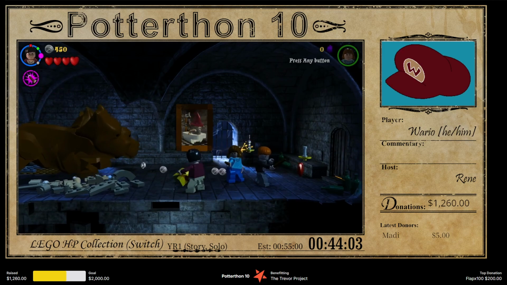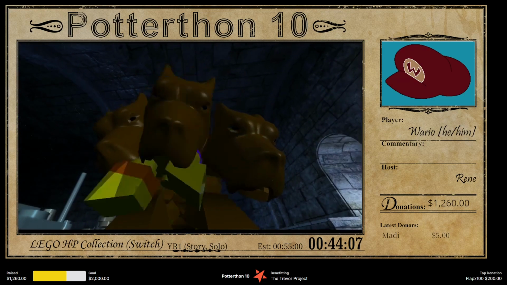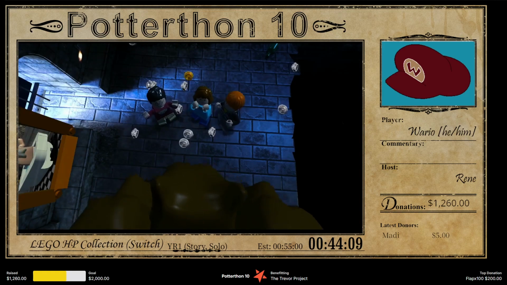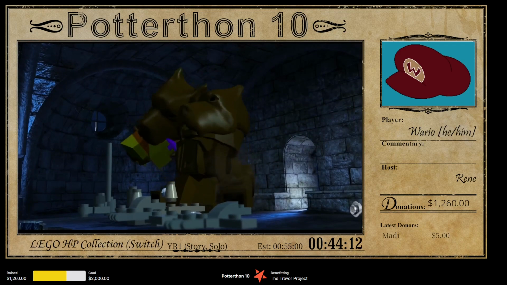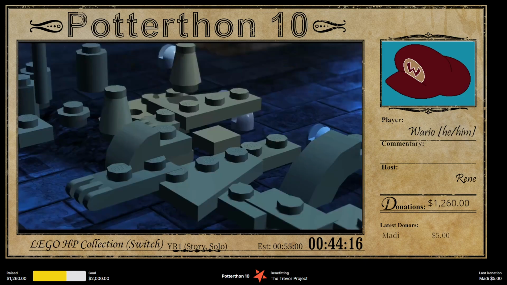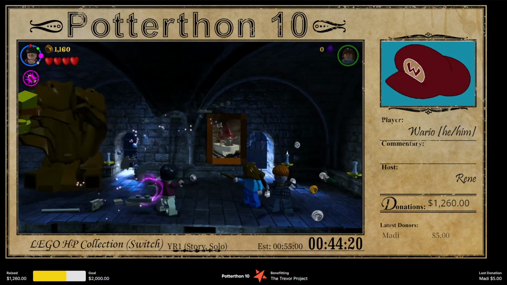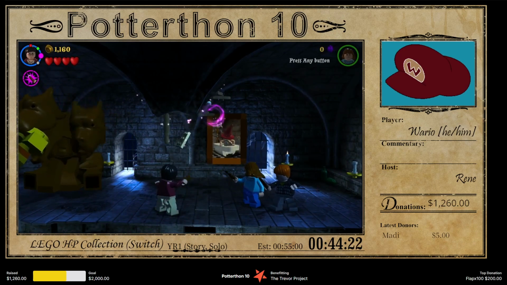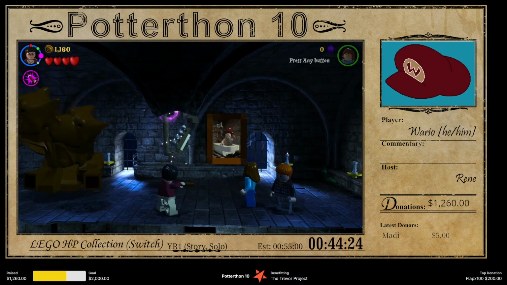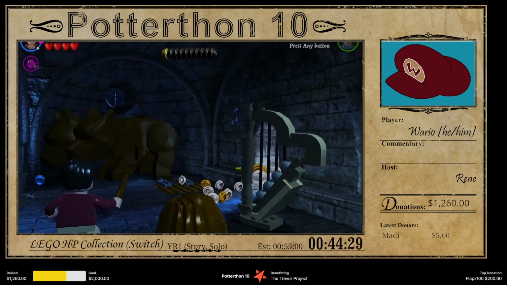Now there's a convenient man taking a bath in a painting, and we'll use that as a rubber duck to distract Fluffy for just a second, and that will allow us to build the harp, and that should get us into the next room, which is the room in the book or in the movie with all the devil snare.